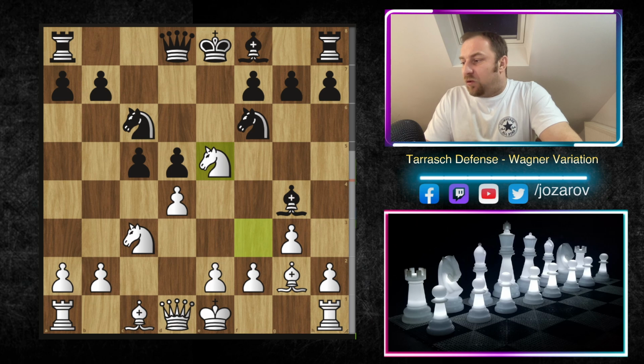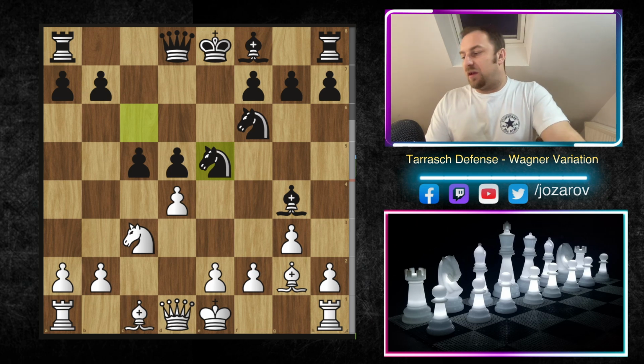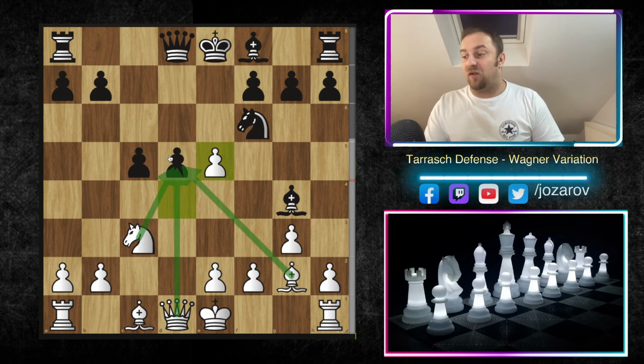So what Black could do here, after the move knight to e5, is maybe take out the knight on e5. But again, it's not such a good idea, because after d takes e5 you see the pawn structure is really messed up in the center of the board. We have now a beautiful attack, the attack has opened here around the square d5.